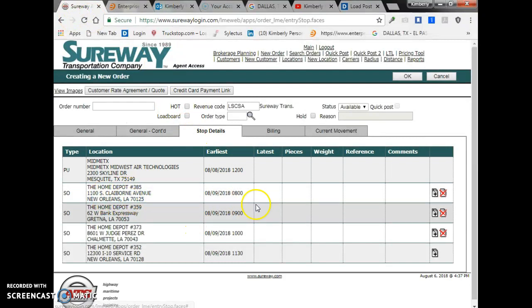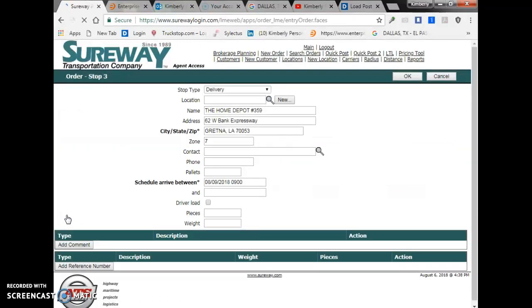If you make a mistake and you need to re-enter information, simply click on the column of the stop that you need to edit. For example, if you need to edit Gretna, you will select anywhere on the Gretna column and click.